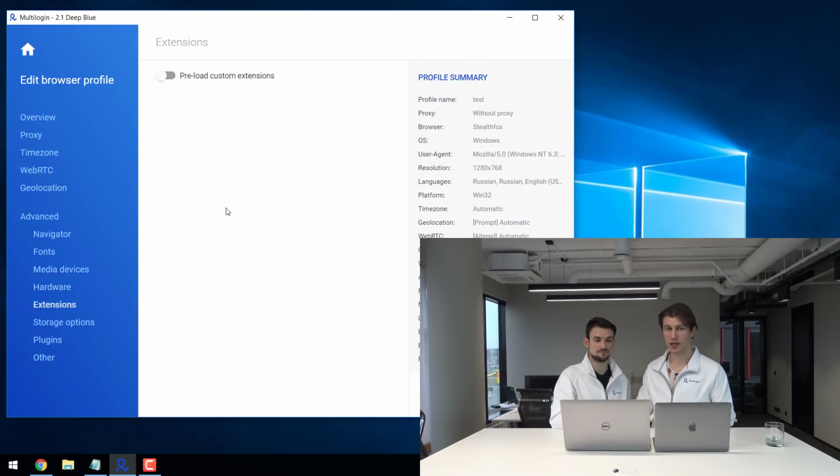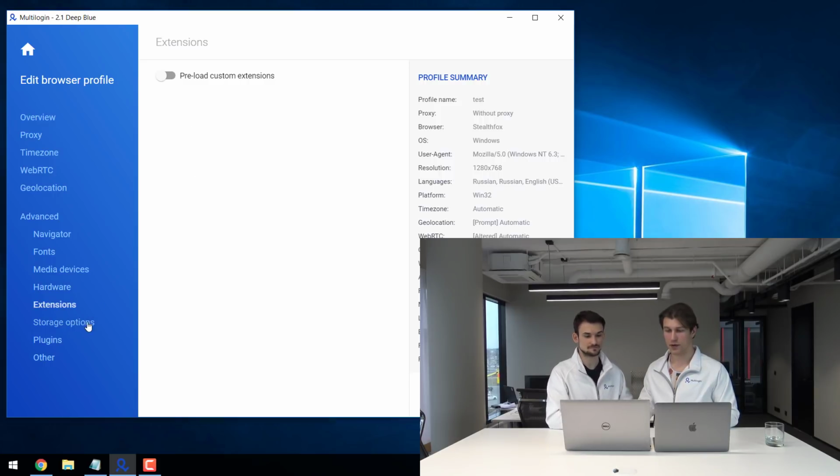This is a legacy view, which was used for preloading extensions in a browser in previous versions of Multilogin, but now it's not needed anymore for users who work manually with the software. We have only left it as a way of automatic preloading browser extensions for those who use automation. So if you don't use automation, and since you watch this video, I think you are not there yet, just leave it disabled, that's it.